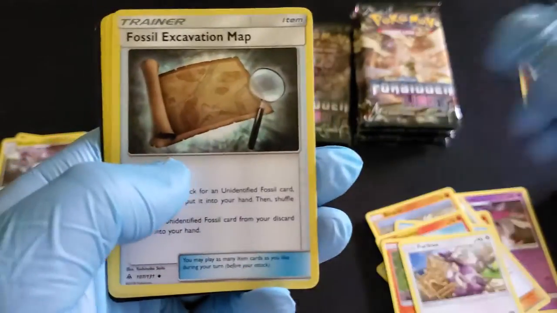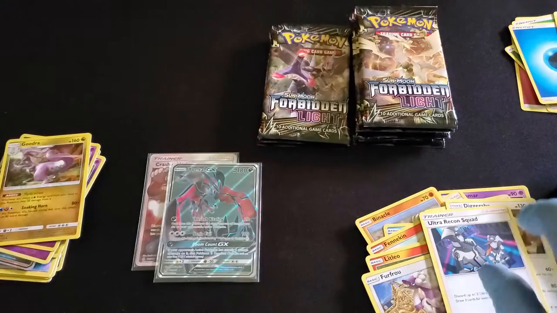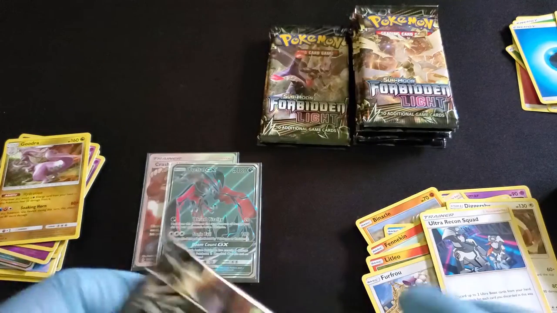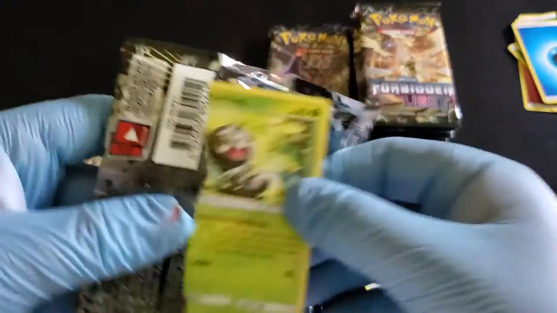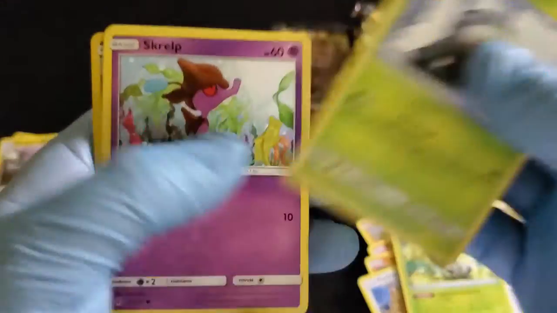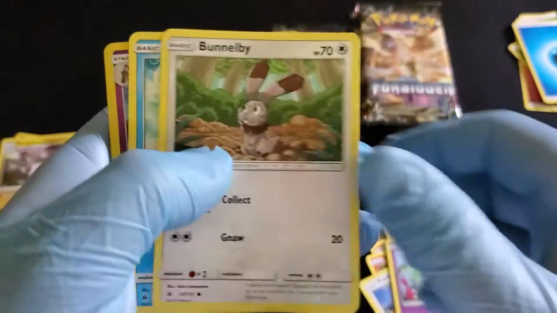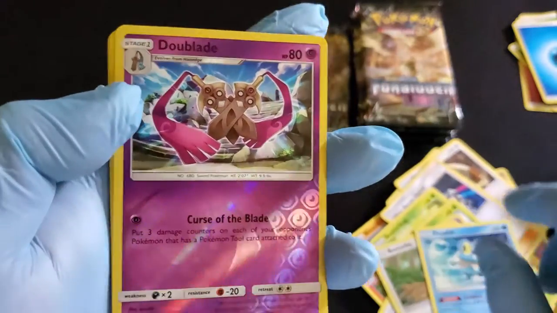Energy, Fossil Excavation Map, Diggersby, Ultra Recon Squad, Code Card. On to the next one. Keep pumping through them. We got a Scatterbug, Snover, Skrelp, Bunnelby, Froakie. Our reverse holo is Duoblade.